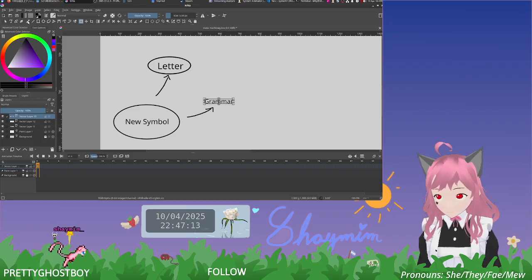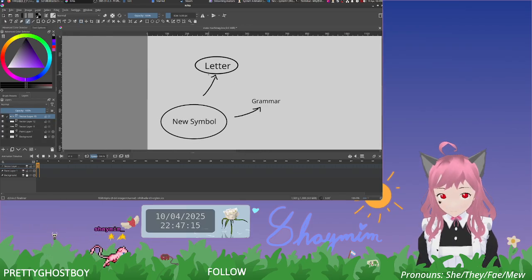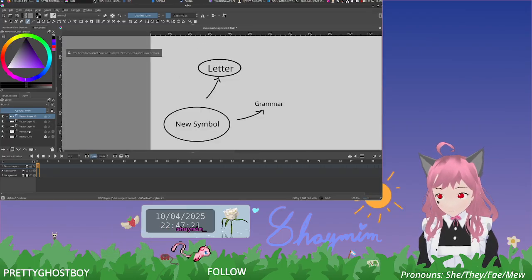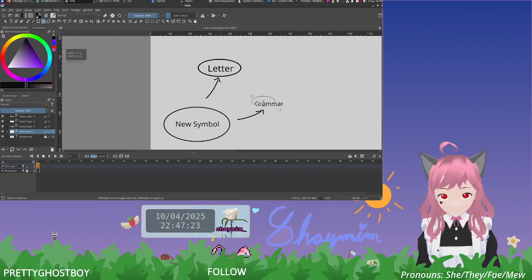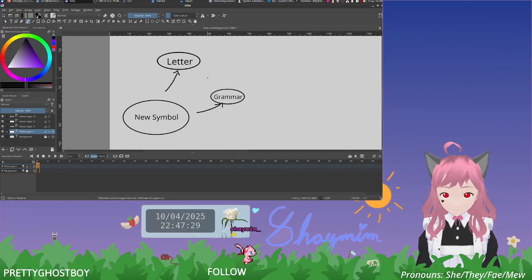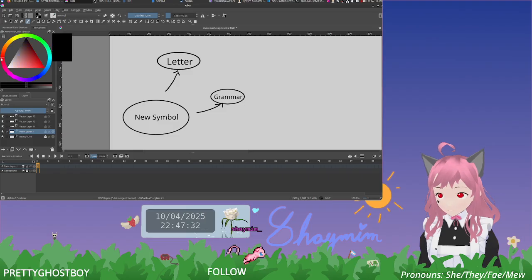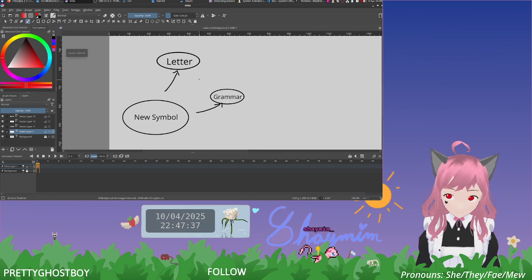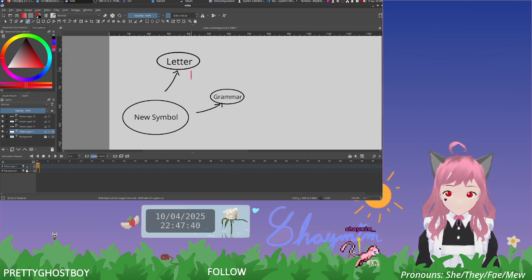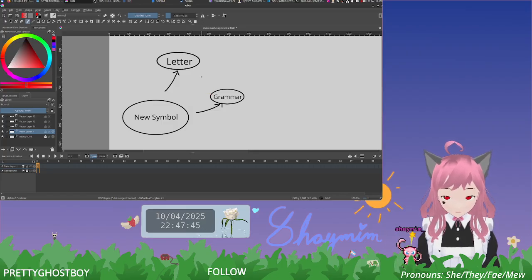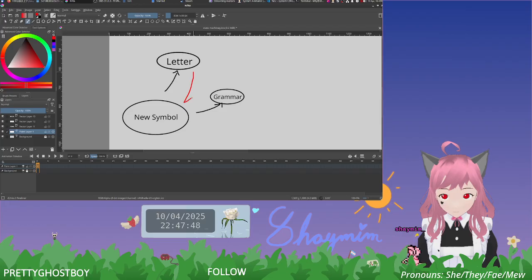Then, in the case of a letter, oh wait, we'll get the circle first. In the case of a letter, I'm gonna do this in red to show that it's a certain thing. Because after each letter has to be grammar. You know?